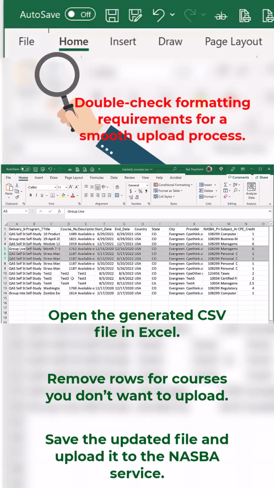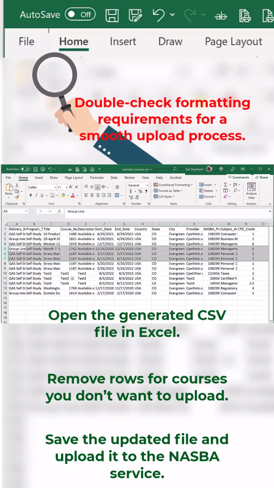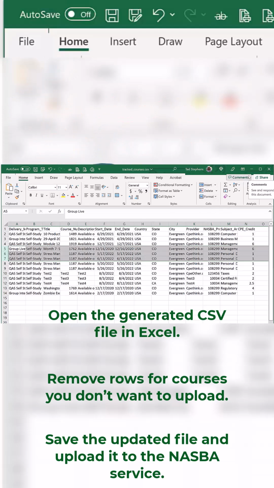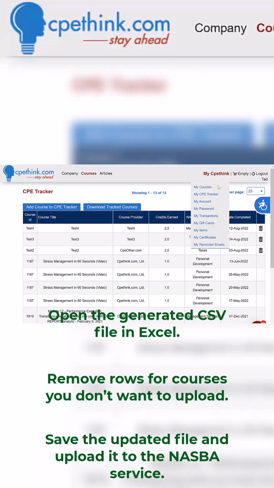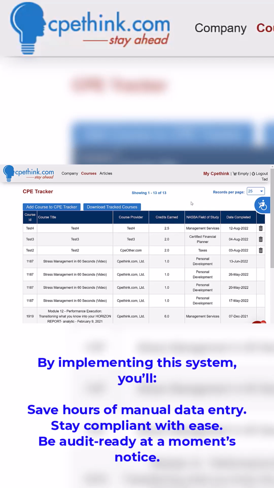But our hope is that eventually NASBA will allow providers to come back and start joining their program, so we can just provide you a button. Instead of having a spreadsheet like this to upload, we'll just have a form here to fill out, to select your hours, something like that, and then upload to NASBA's audit service, and that'll be it. In the meantime, though, this is the best we can come up with. This is all NASBA will allow us to do.